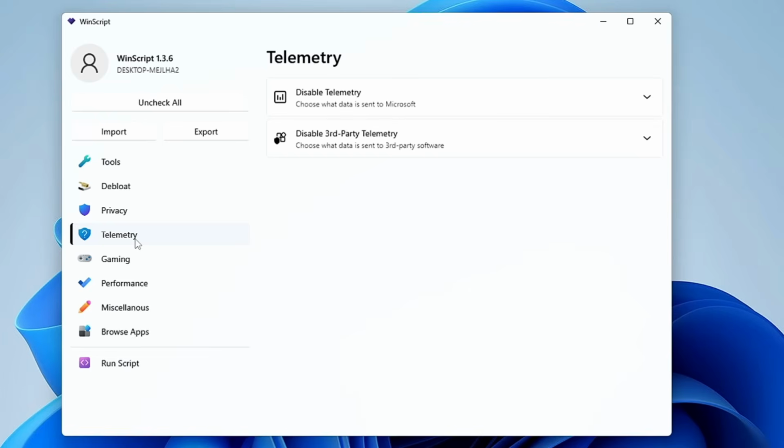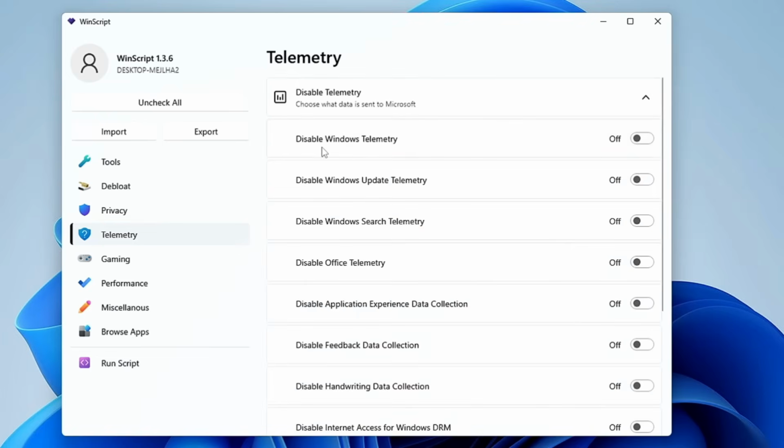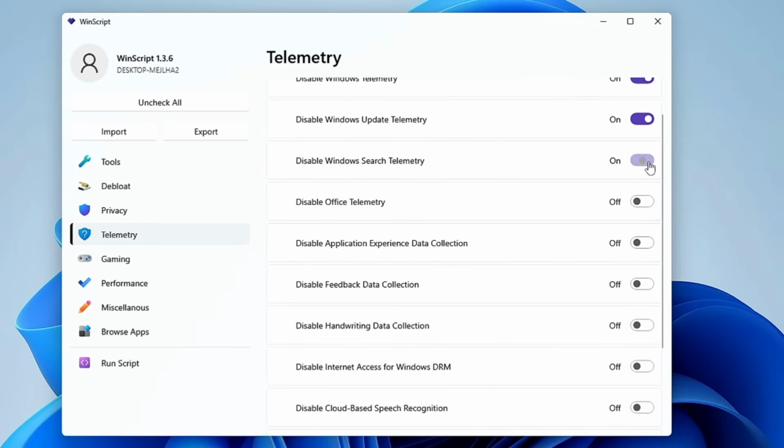Then you have the telemetry option. Disable the telemetry. Windows telemetry, yes, I don't want any of my records or any of my activity to be recorded and sent to Microsoft or to any third-party application. So I will even disable the Windows telemetry. Windows Update telemetry, Windows Search telemetry, I can keep it as it is, or you can disable it.